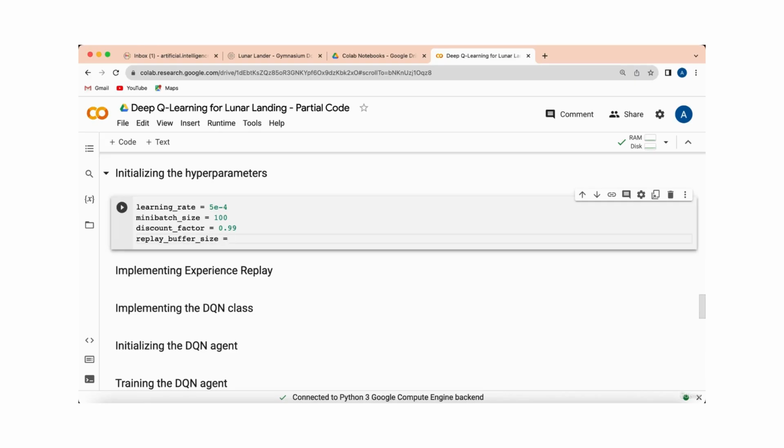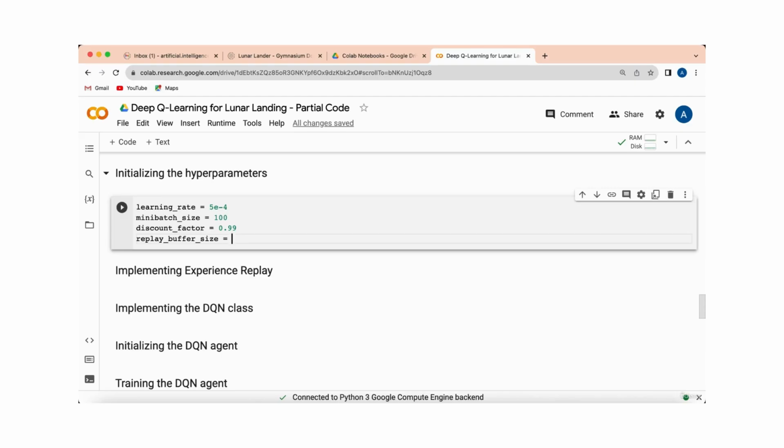And what is that? Remember, that's basically the size of the memory of the AI, meaning how many experiences, including the state, the action, reward, next state, and whether done or not, are in the memory of the agent. The training samples from it to break the correlations in the observation sequences. And I remind you that the purpose of that is to stabilize and improve the training process.